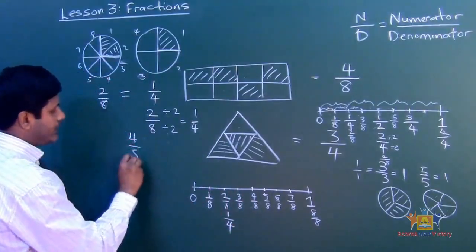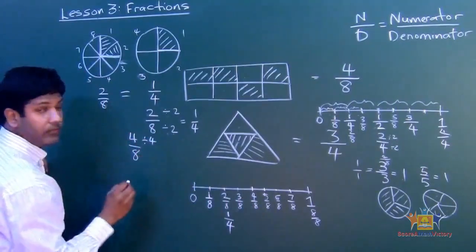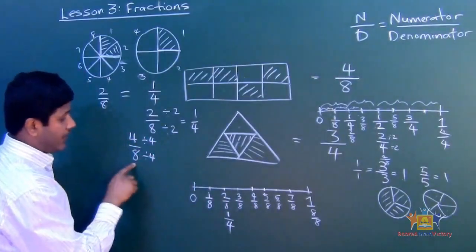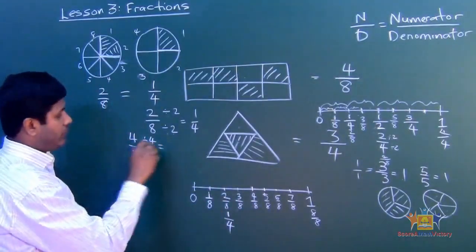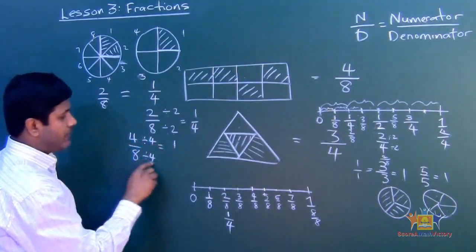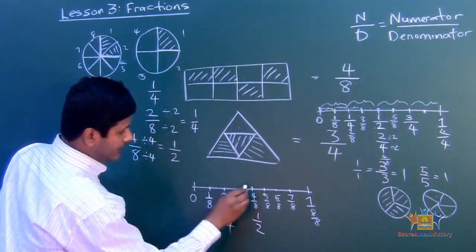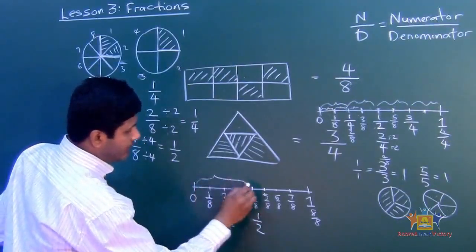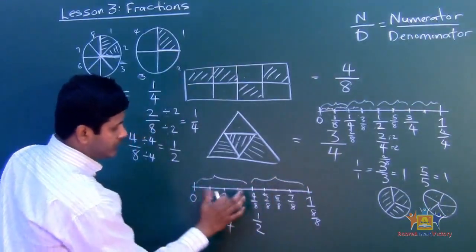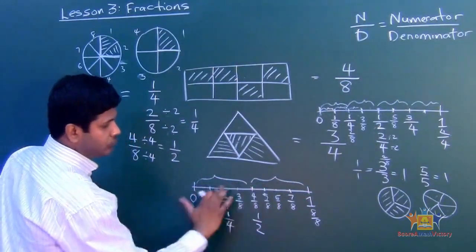Look at that. 4 over 8. I can divide the numerator by 4 and the denominator by 4. So give me what? 4 divided by 4 is 1. 8 divided by 4 is 2. So that means this is 1 over 2. And it is. Look at that. This is the half, and that's another half. See? One part, that's 2 parts, and I'm only counting 1.